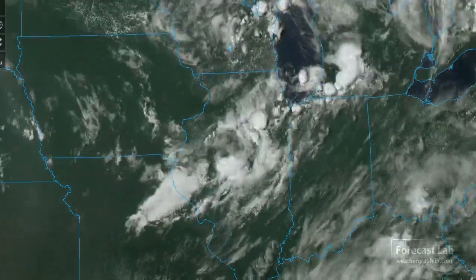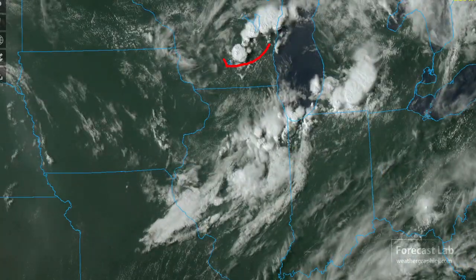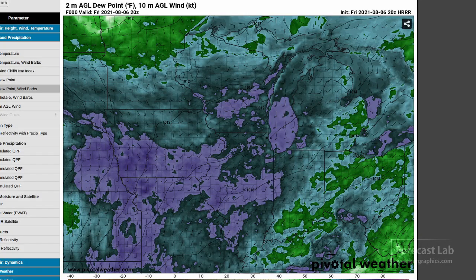In the Midwest region, we're seeing storms firing north of Madison and north of Milwaukee. That's them right there. It appears there's a somewhat unresolved boundary in that region. The surface map did show a front in that area. It's possible it snuck a little bit further south, but those storms are taking place right in here, near the nose of the moisture coming up from the southwest. There's the situation on the High-Resolution Rapid Refresh showing the dew points. The purples are going to be 70s dew points, and you can see the southwesterly flow.